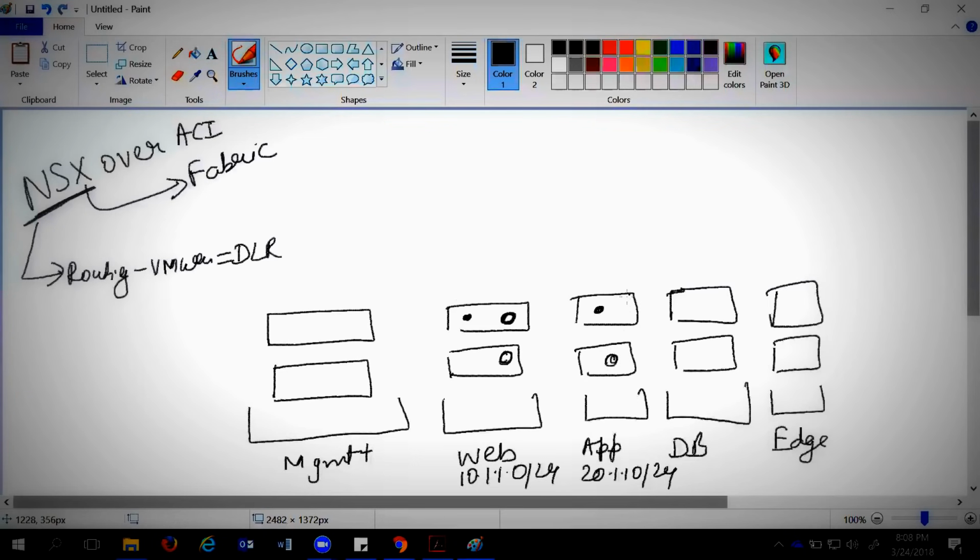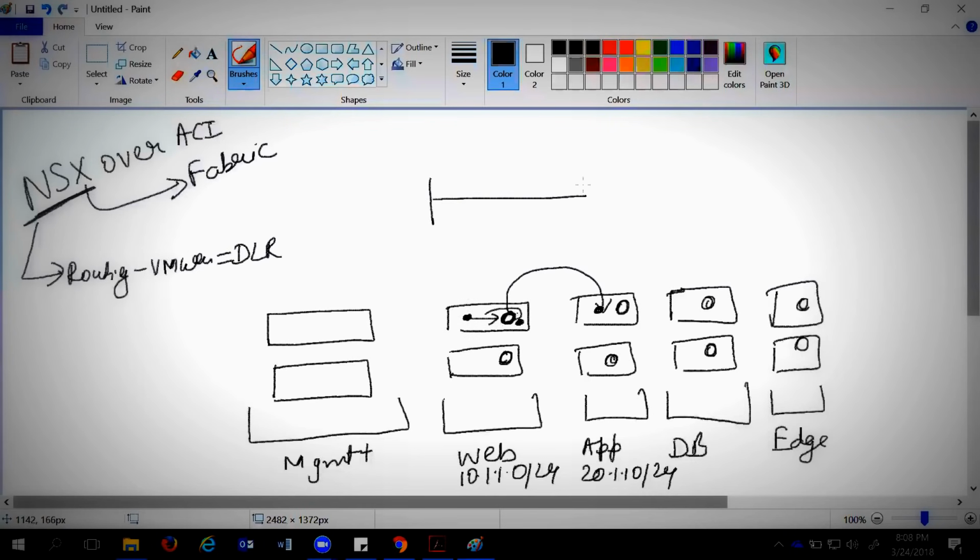On every ESXi we would have a router. Now, whenever the web talks to the app, the traffic hits the local router, which routes that traffic to the app devices. If the app is sitting on the same ESXi, the traffic does not have to leave the ESXi and come back again. In that case, the traffic switches within the ESXi level.